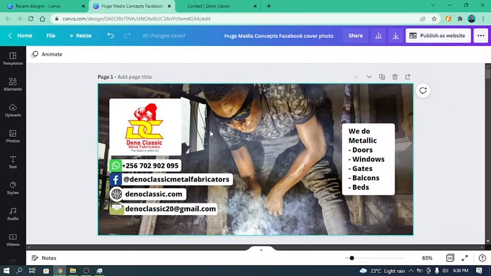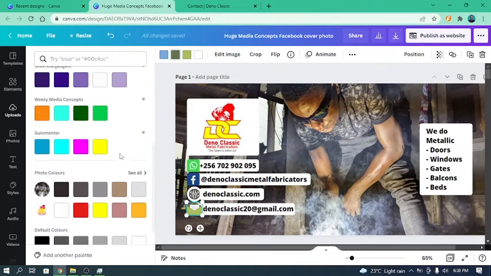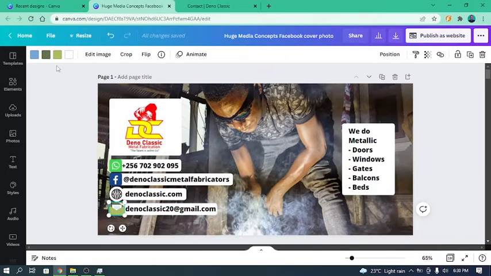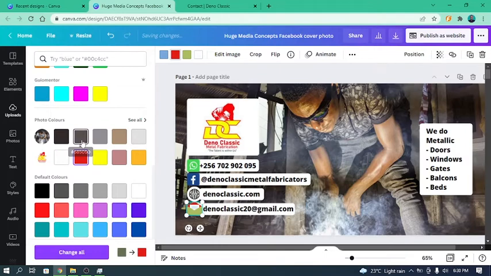Oh, but before we finish, let's change this color. Almost forgot. So the reason I first uploaded the photo is because Canva has an automatic color picker. Whenever you upload a photo like this, if you go to something that needs changing color and you click on the color icon, if you scroll down, you'll find photo colors right here. So this is Canva's automatic color picker from all the photos uploaded. So that's why I wanted to change this icon's color from this green to something in the logo.